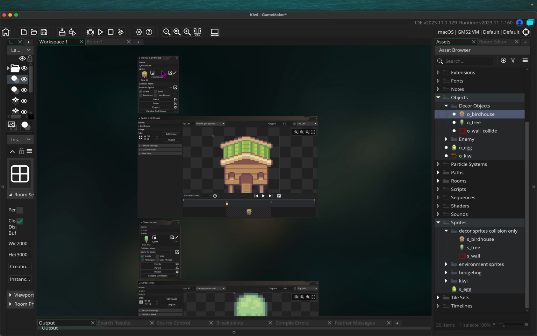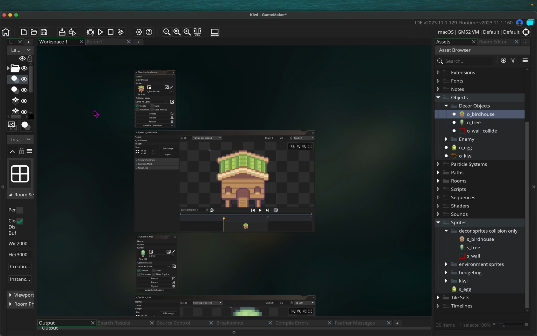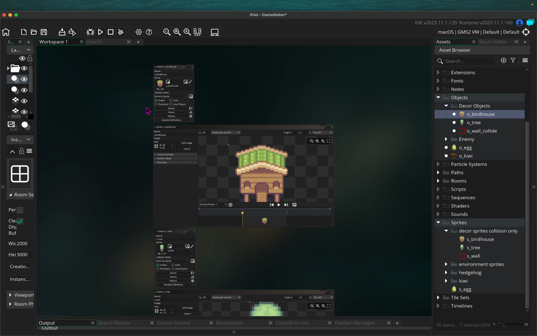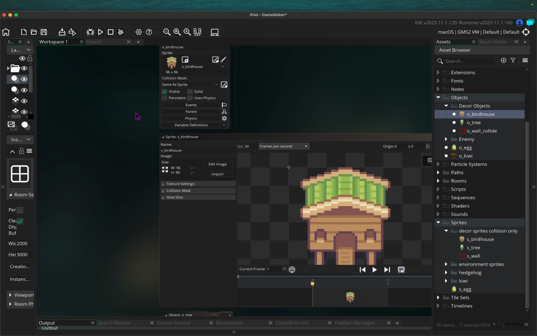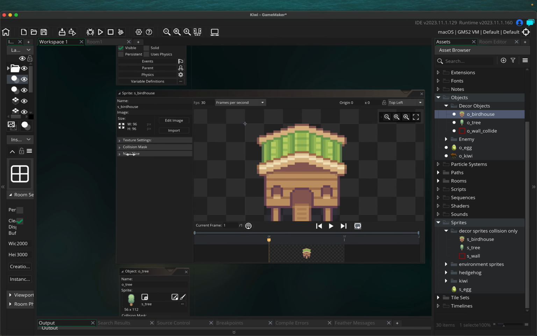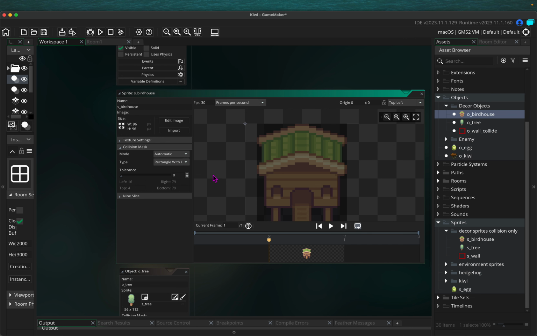So I've already uploaded my sprite, renamed them s underscore whatever their name is, created an object with the o underscore and the name of the object, and assigned them to the correct sprite. And in the sprite editor, you'll see collision mask. By default, it will be automatic rectangle.